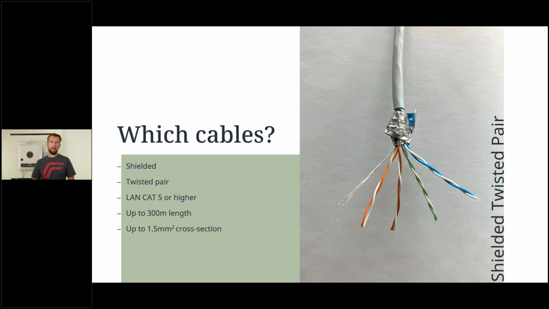So from one device to the other end of the line, including all the devices in between, we don't want to exceed 300 meters, simply because after that, we would lose too much signal. To make sure that we get that signal at maximum strength, we can use up to 1.5 square millimeter cross-section on those wires with our terminations. You could also start as low as 0.05 square millimeter. You're working with very fine wires then. So finding a good balance between the length you need and the cross-section is important.